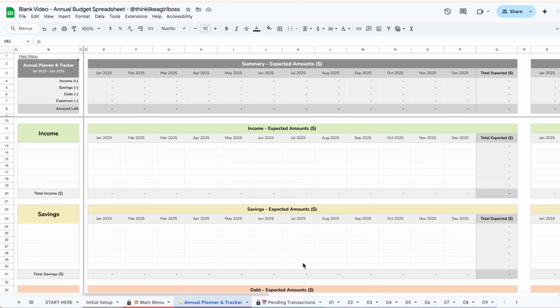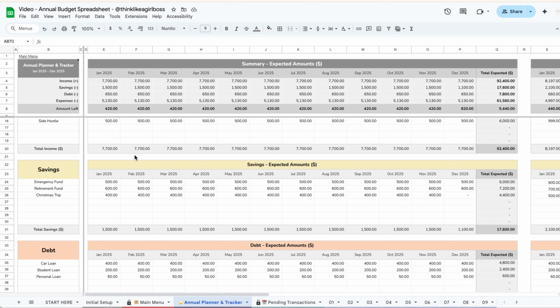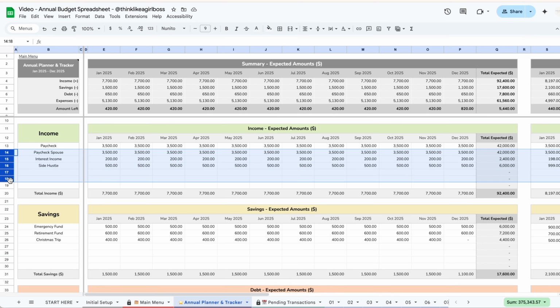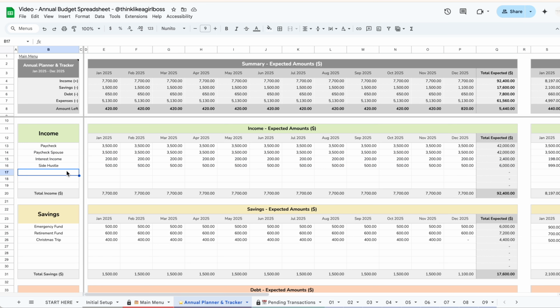And the most important thing you need to remember about this template is that you should only edit cells that have a white background. So very easily you're going to be able to tell which are the cells that are expecting some input and which are the cells that are either labels or automations. So you can add as many categories on each section as you want. All you have to do is insert new rows somewhere in the middle of each table. So you should never add anything above the first row or below the last row of each section, and that's the only requirement. You can add as many rows as you want.